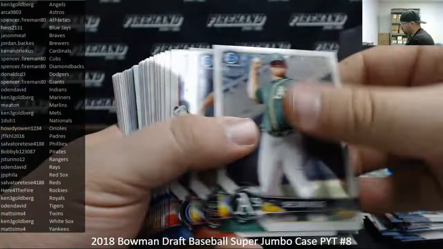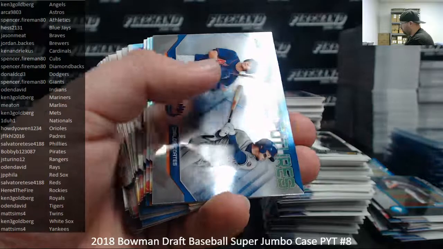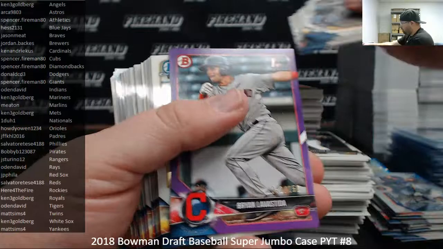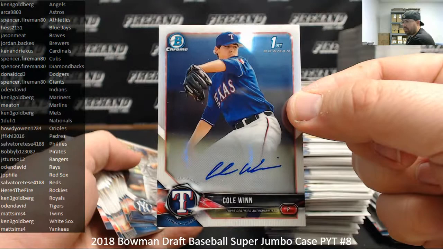Got a green refractor of Adam Haseley for the Philadelphia Phillies, numbered to 99. Phillies belong to Salvatore. Got a purple paper to 250, Brian Lavastida for the Cleveland Indians. Let's see, next autograph is for the Rangers, Cole Wynn. Rangers going to Jay Storino, 12.